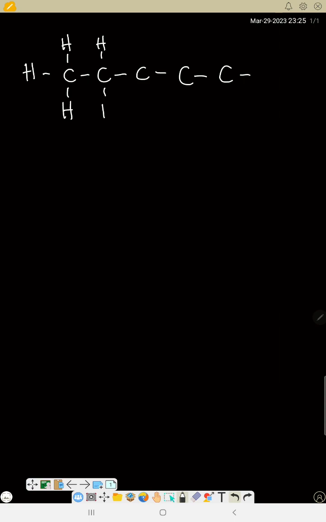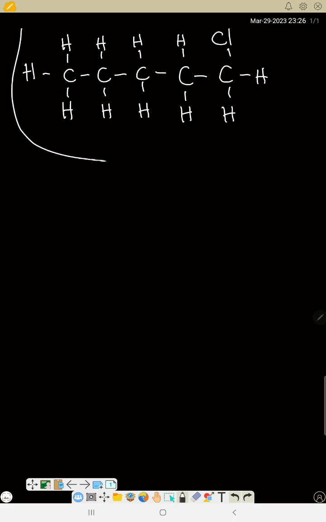So, continuation of the naming. Let's say we have something like this. Okay, let me put an attachment there. So let's say I have this. Remember, chlorine is in group 7, so it will have a valency of 1, so the bond should be 1. So the number of valency will represent the number of bonds, so it's correct like that.